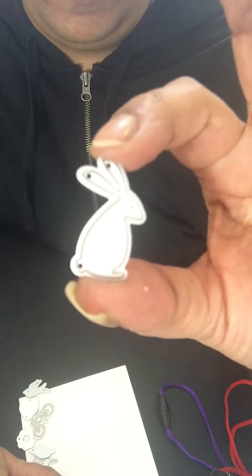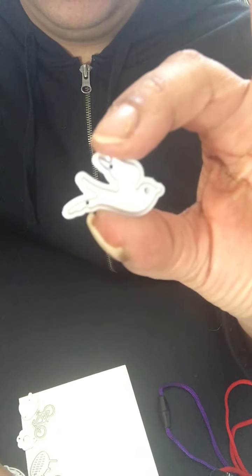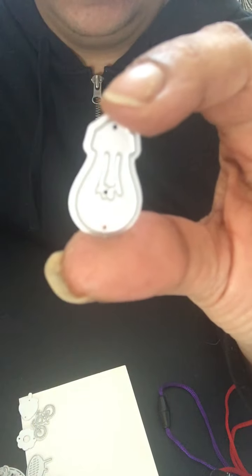There's another rabbit. And then there's little birds. Yeah, these will fit perfect on the magnetic sheet. Here goes another bird. Isn't that cute? Here's a light bulb. I like this one. I actually have a sticker that represents the light bulb. So these can be used together.